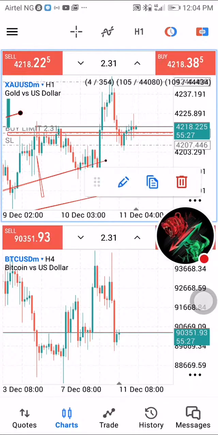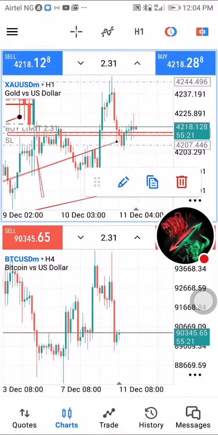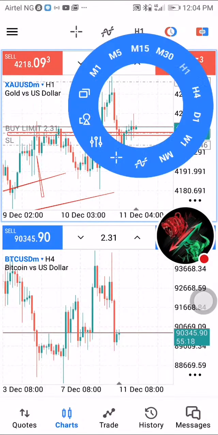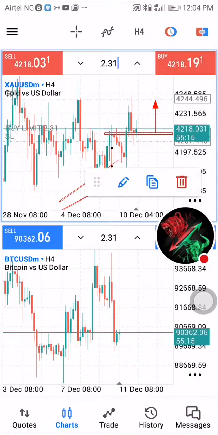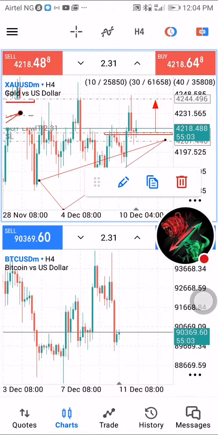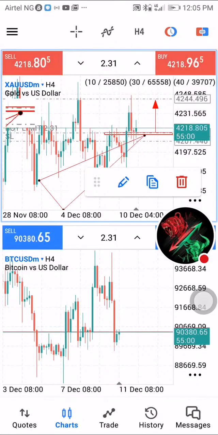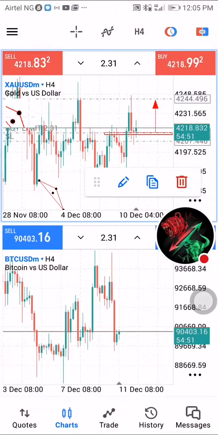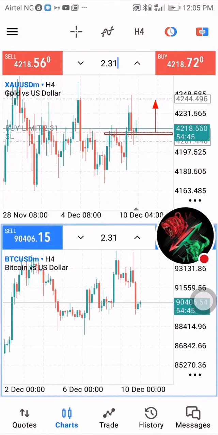Okay, so as I said, the trend is still bullish. We'll buy at the level, stop loss below for a continuation up. The only time we start looking for selling opportunity is when we have, let me clear some of these charts. The chart looks a bit messy. The only time we start looking for sell is when we have a strong 4 hour candle close below this retest level. As long as price is trading above it, we are good for buys. So that's the logic behind our trade. We are still buyers. So let's analyze the next pair, which is the Bitcoin USD.